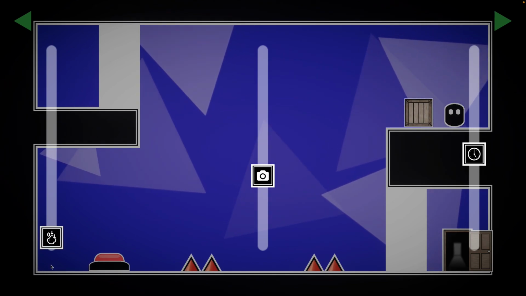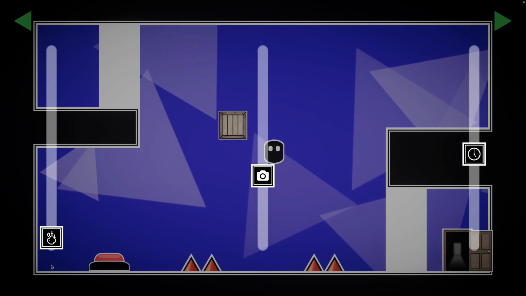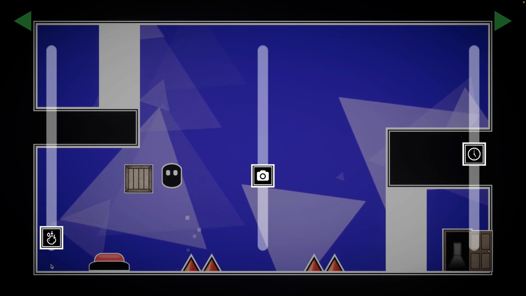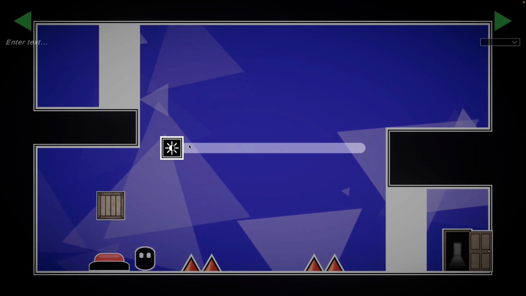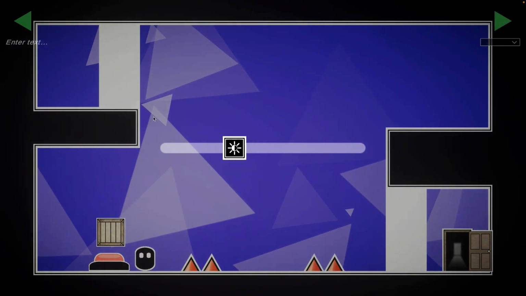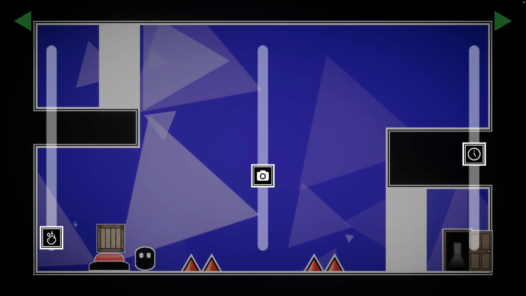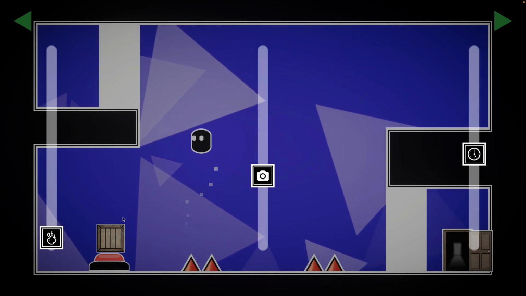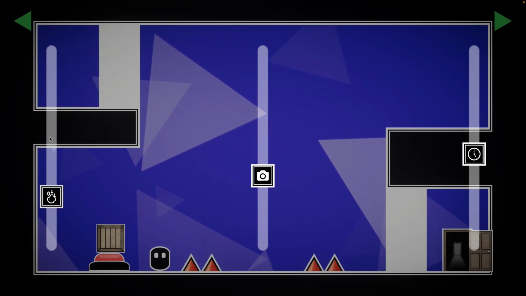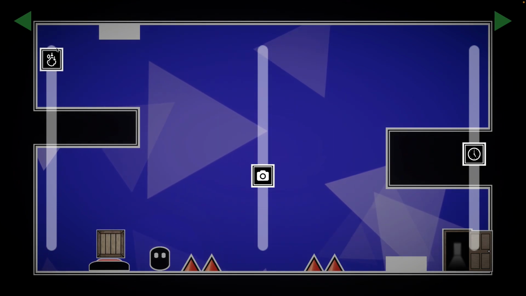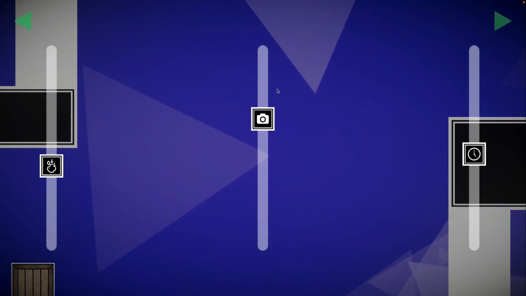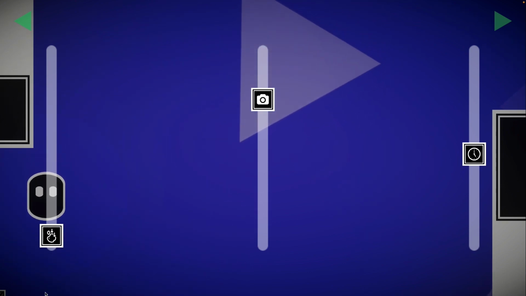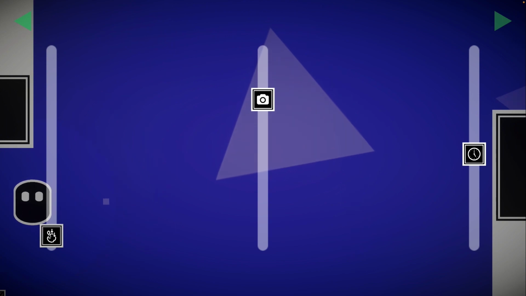So you need to lower the gravity to be able to push this box across, or it just makes it a lot easier to push it across. You can also use the brightness to pull it across, and then you're here and it doesn't push it down, and you're like, why? And then you realize that the gravity is too low. So the gravity actually needs to be higher for the box to be able to push the button down. And then this is just one way to get the star.